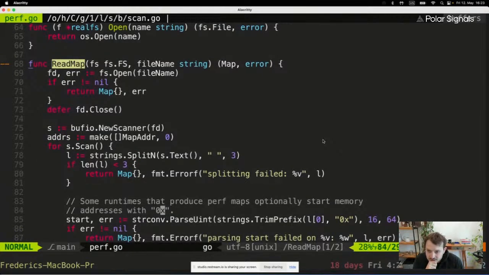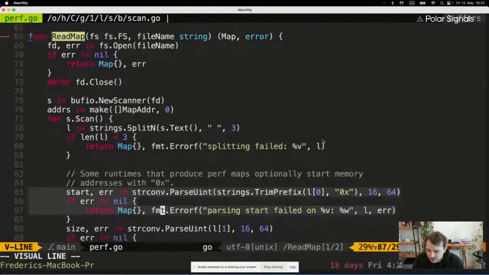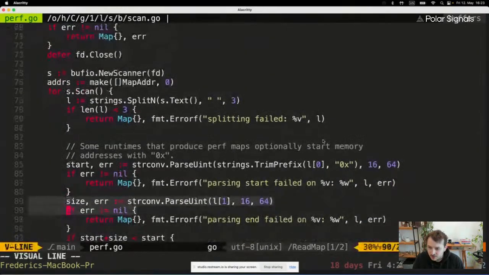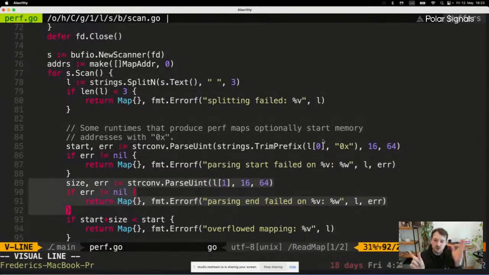Then the first thing, here we have our answer to what the second column is. It's the size. So the start address and how much of this address space are we covering with this particular function. So everything in that range will map to that function name.